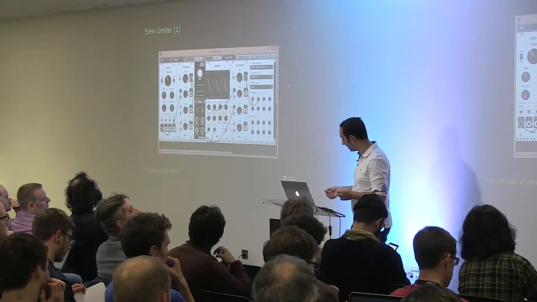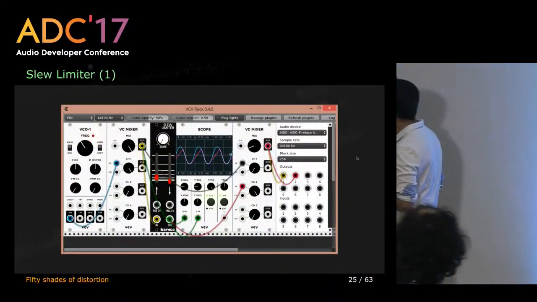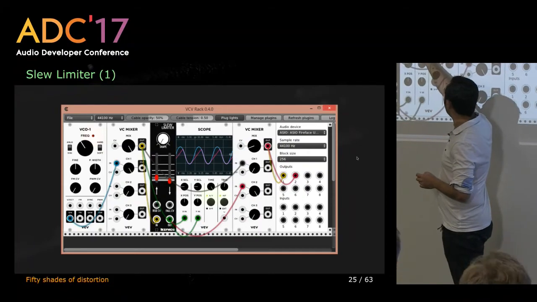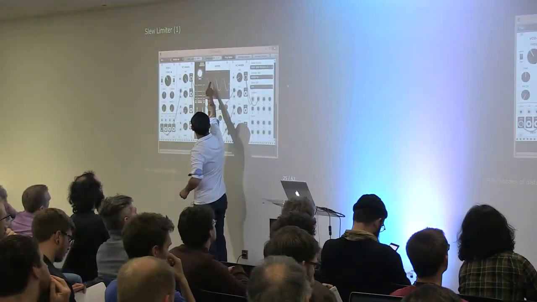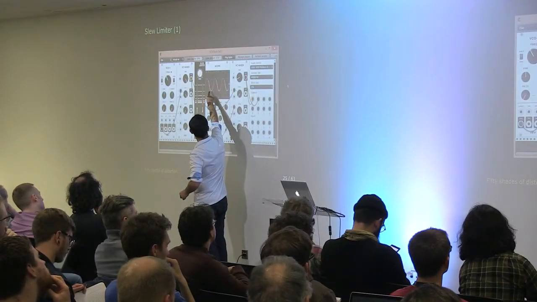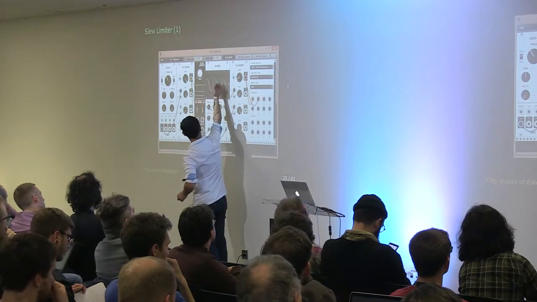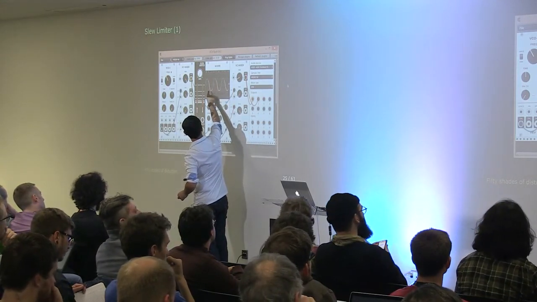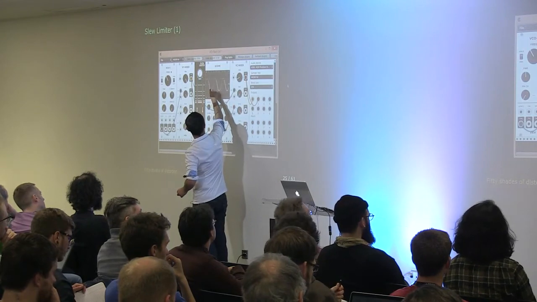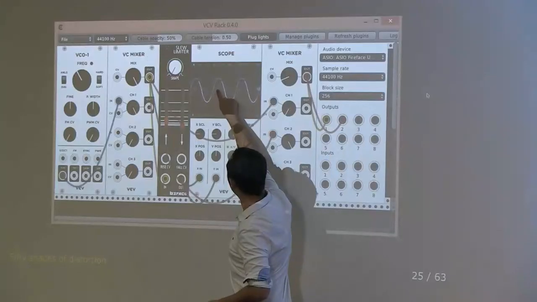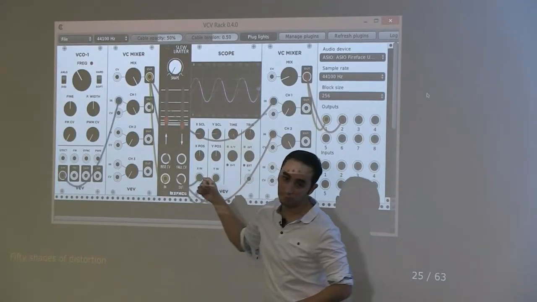So what we can see here in this curve is that the amplitude is increasing too quickly, and the slew limiter can't cope with this speed. So instead of following the curve, it is doing a ramp which is moving at the maximum speed that is allowed.